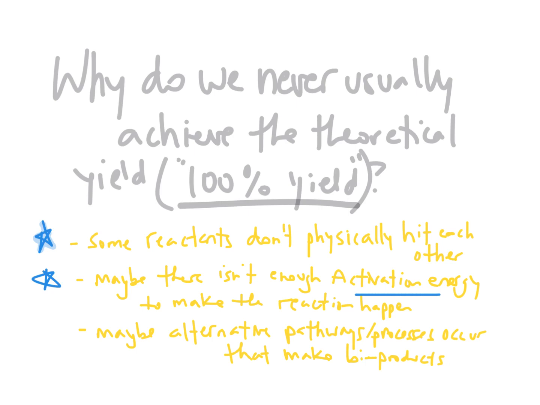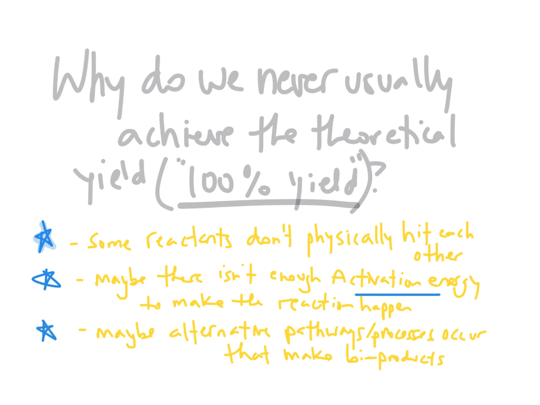So, for example, you might realize that wood is fuel, or wax is fuel. These are hydrocarbons basically that we know have the capacity to burn. So why is it then that every time wood is in contact with oxygen, it doesn't spontaneously burn and turn into CO2 and H2O? Well, of course, that's because there's a certain activation energy that needs to be overcome for that wood to oxidize and burn. And that's why we always need to light a fire with a spark or a match or some sort of ignition. So maybe there's not enough activation energy.